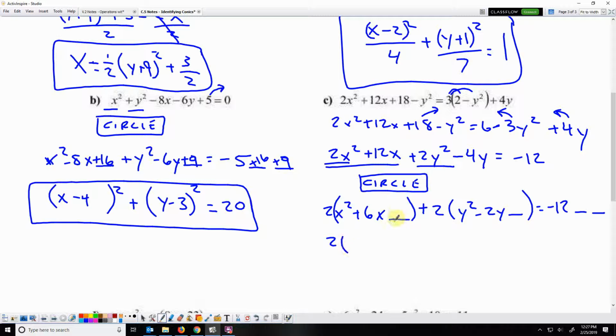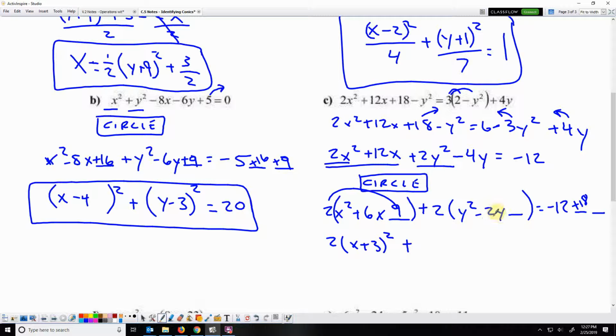Half of b is 3, squared is 9. Okay, so I'm just going to move right into factoring that. Half of b is 3, x plus 3 squared. Okay, now what I added is 18, so plus 18. Now I'll deal with the y's. So I'm just kind of doing this in a little different order. You can choose the way you want to do this.